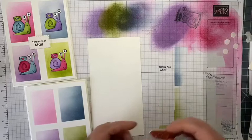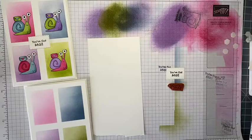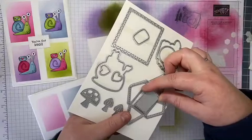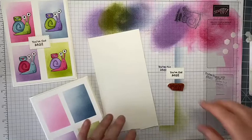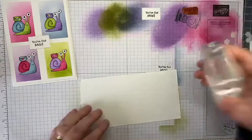So I just did that, because when I was fiddling around trying to get this straight, this little die cut here is actually one of the dies that goes with the die that makes these envelopes. But this middle bit, you could pop another bit on the front. I don't think I've done that, but it's just a little cute stitched rectangle border, which you can use. So I've just cut one of those out and stamped that in black. But the snails, we'll colour a snail. I wasn't going to make all of them. I have made some already. But again, this works for the snail as well.